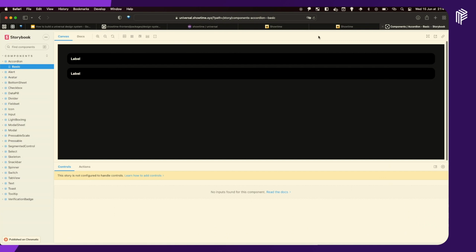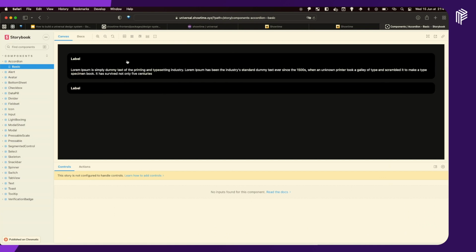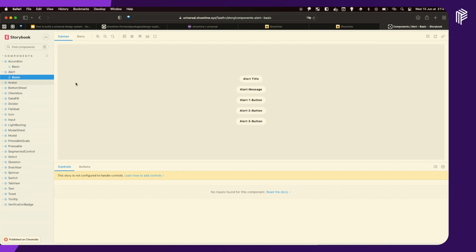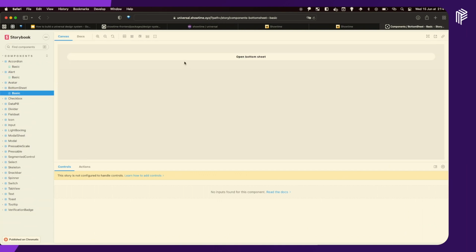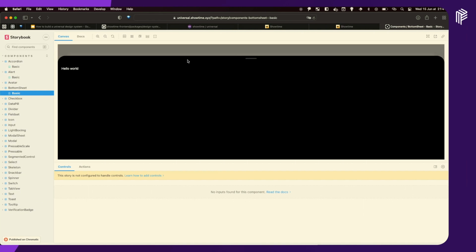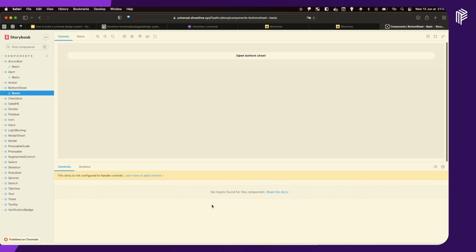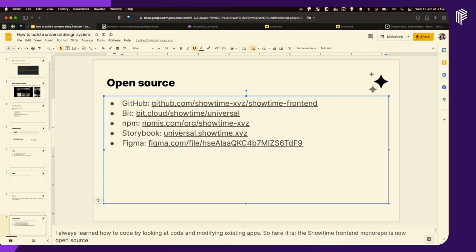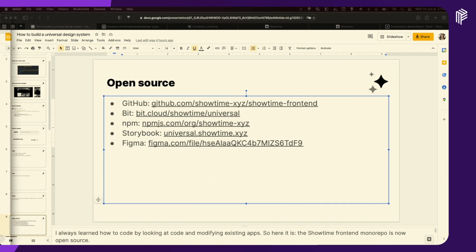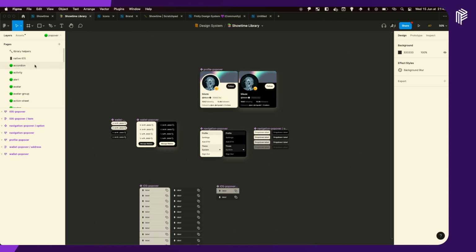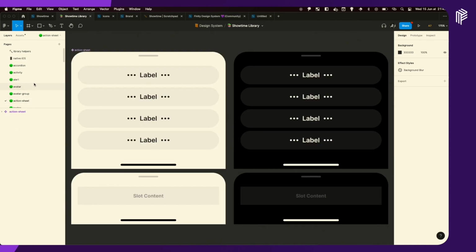So the storybook, I have the storybook loaded here. You can see that's the accordion, we have the alert component, we have the bottom sheet. Props to you, Mo. I don't know where you are. But props to Mo. And I won't show all the components, it's becoming quite boring, but you get the gist of it. And the Figma too. I can probably show the Figma quickly. But we have a very neat Figma too with all the components.